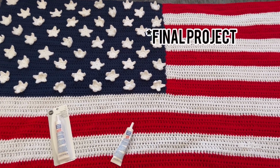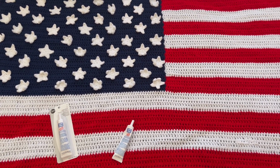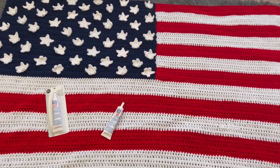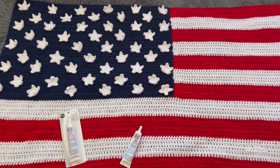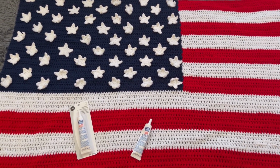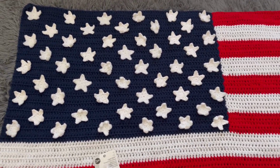So here is the final portion. You have done your blanket base. You have done your stars, all 50 of them. And I'm sure you could probably do less if you're not into making an exact replica of the flag. Do you? That's what creativity is about. But I just wanted to finish off by showing you, if you did do the 50 stars, how to place them.